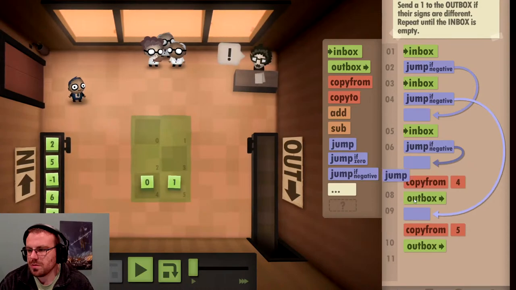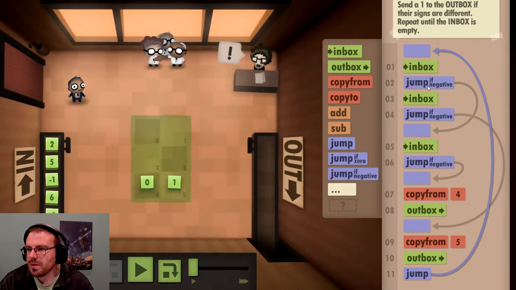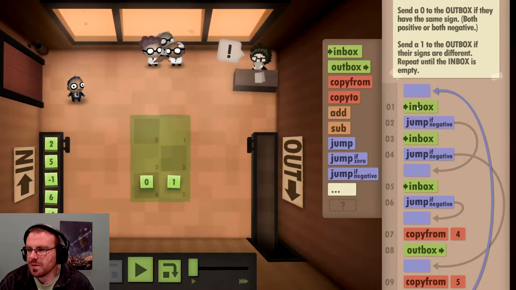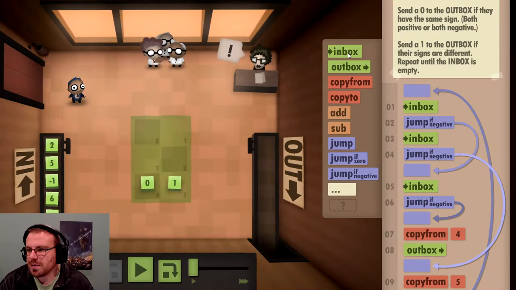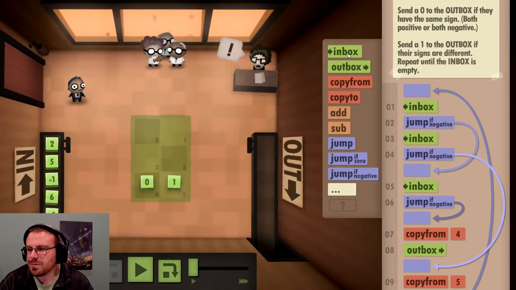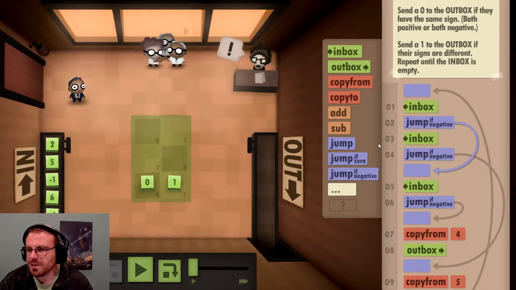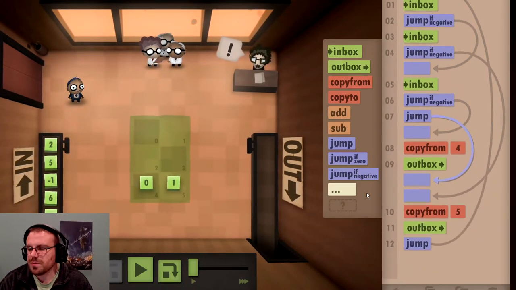So are we just going to sort of interleave where we are here? Listen, it's going to be quite a bit more difficult. Okay. So if it's negative, and if it's negative, boom, here. Okay. So if this first one is positive, it goes here. And then if it's positive, and then if it's negative, it goes out. And so if it's negative, it goes here, inbox. So this second jump here. Woo, this one's harder.